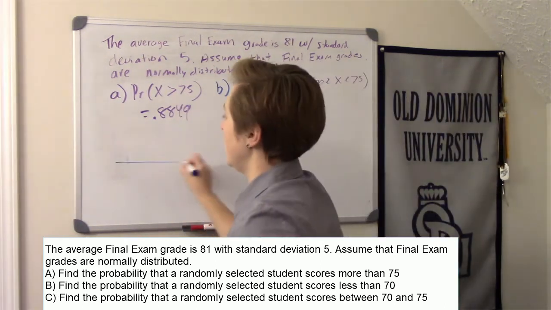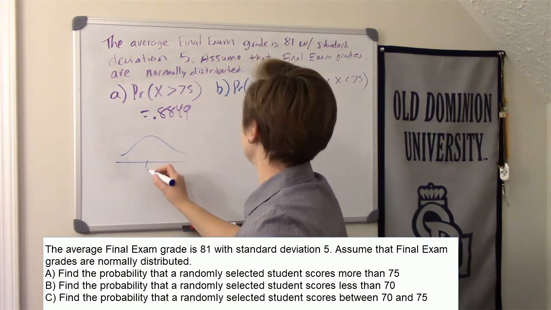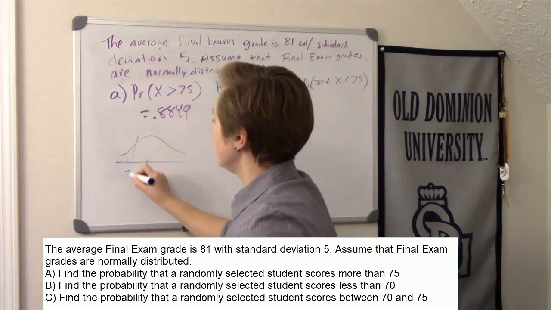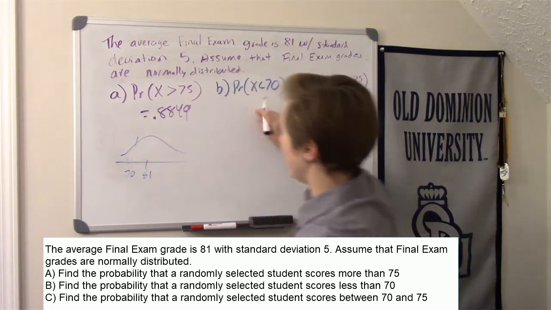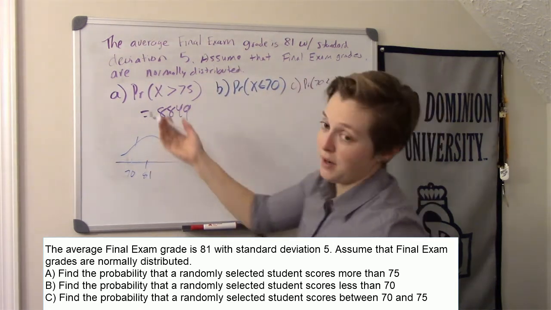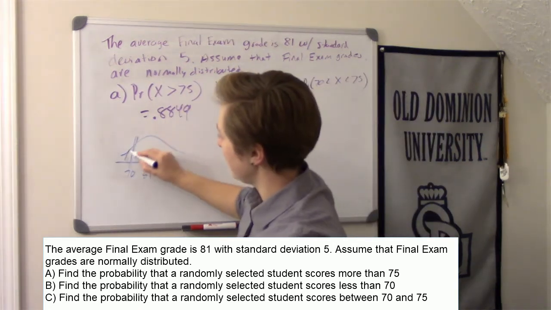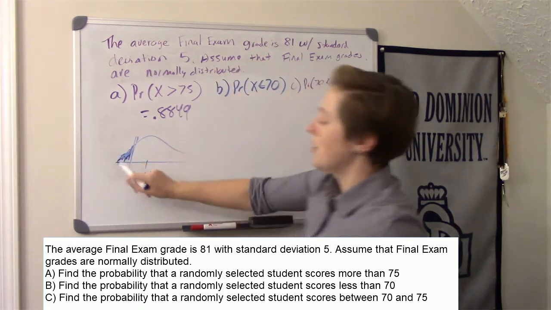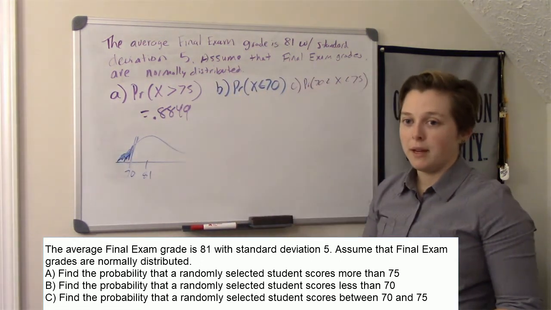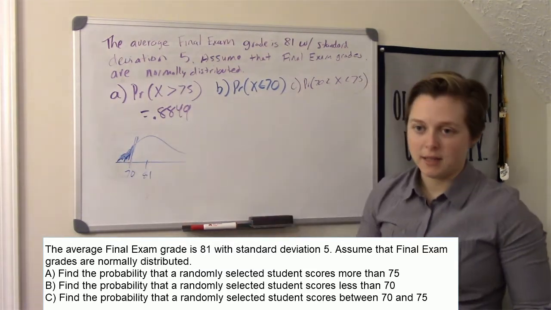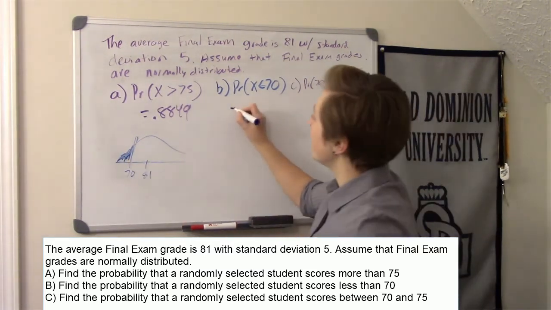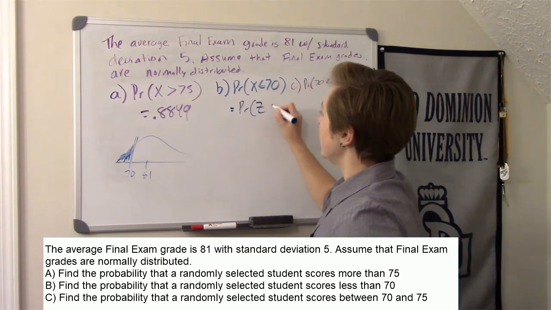So, in our table, I highly recommend that you always draw this out. So 70, once again, less than 70. See, I caught myself because I drew it out, so it's a good idea to draw it out. Less than 70, okay, so now I'm expecting this to be a smaller probability. I should expect my answer to be less than 50% because I should expect it to just be that little tail, right? So let's go ahead and, first thing, convert this to a z.